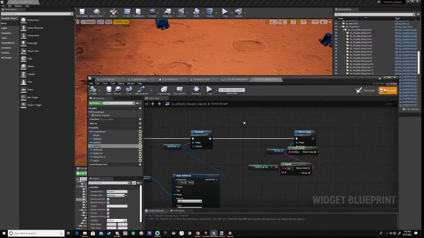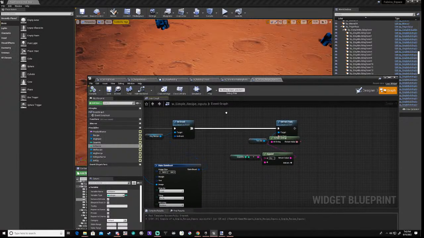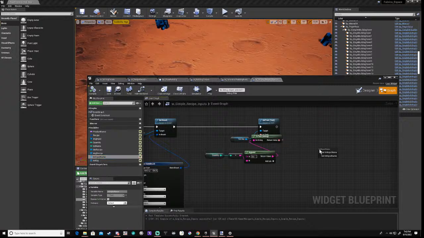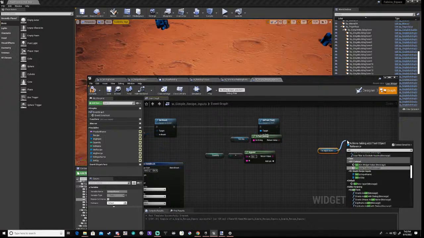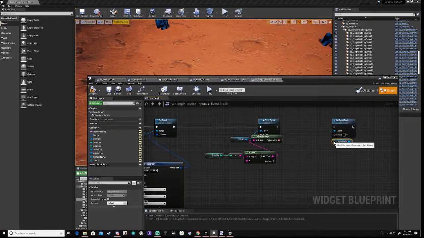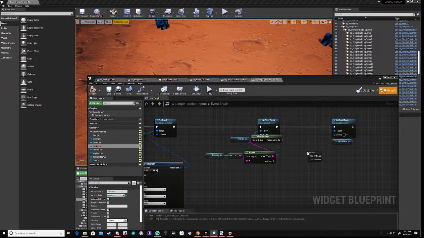So we're going to have a very similar thing here. Text input name, get that, set text, and text name in here.